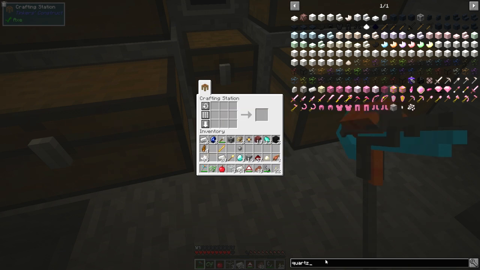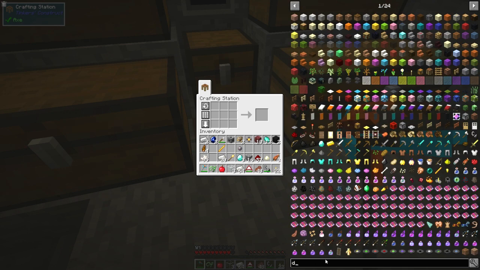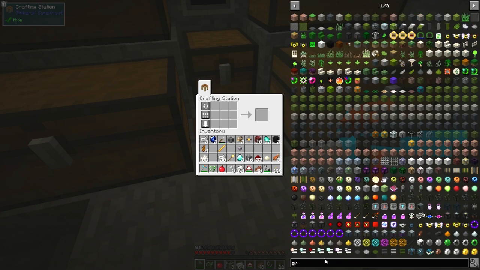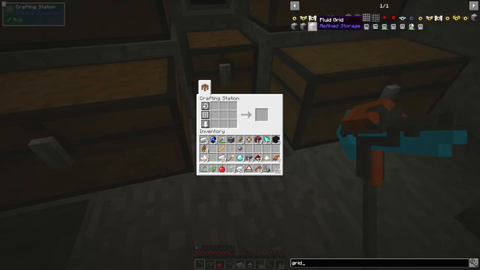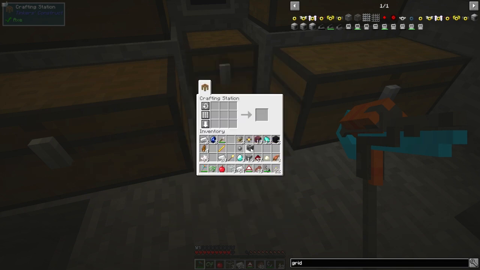Right, what was I making? I've forgotten. I was making the storage block, wasn't I? Yeah, but our disk drive we need first. Not disk drive, grid. Crafting grid we need first. So the grid was there. Right, so we've got the glass. We've got the machine casing. Did we make the machine casing? Yes, we did.